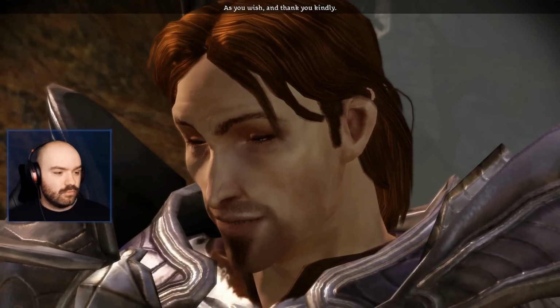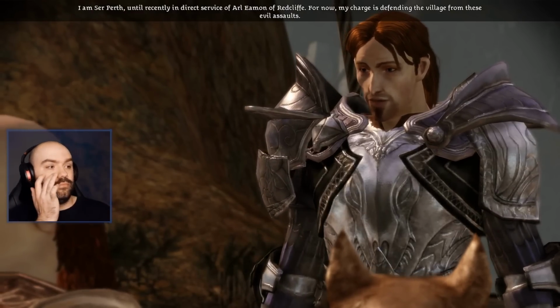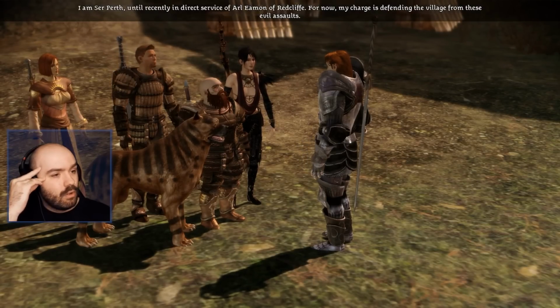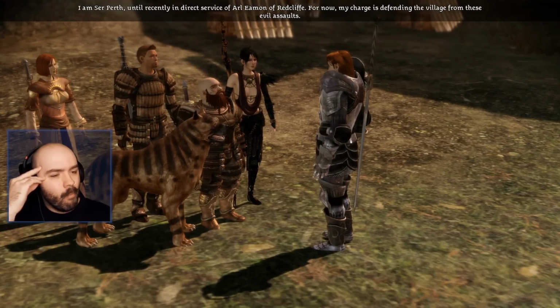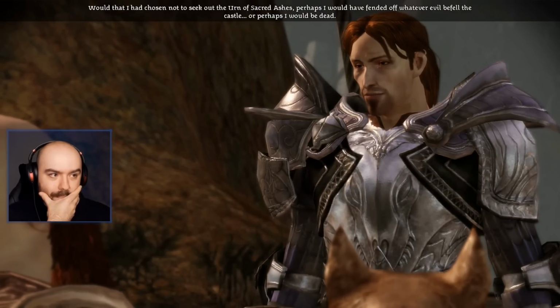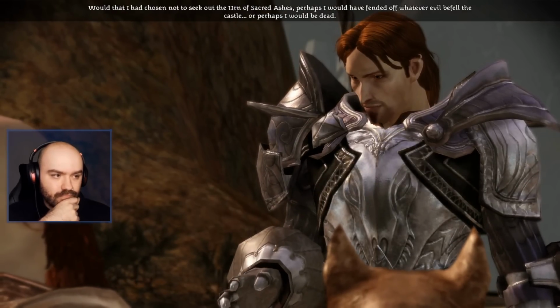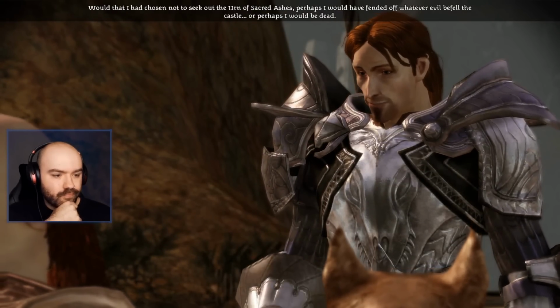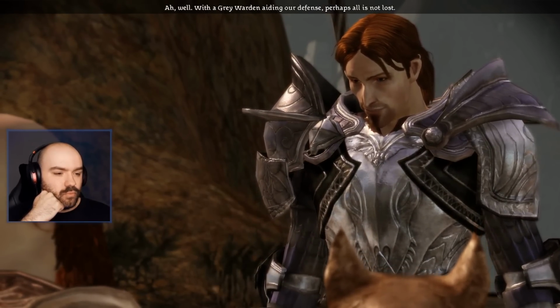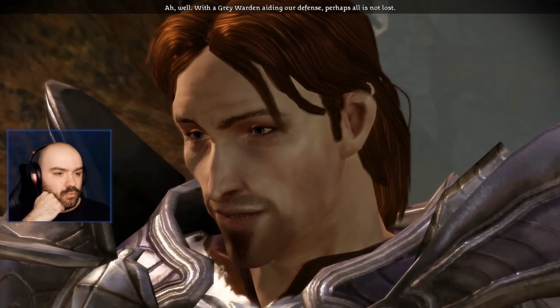As you wish, and thank you kindly. I am Sir Perth, until recently in direct service of Arl Eamon of Redcliffe. For now my charge is defending the village from these evil assaults. Would that I had chosen not to seek out the urn of sacred ashes. Perhaps I would have fended off whatever evil befell the castle, or perhaps I would be dead. Ah well, with a Grey Warden aiding our defence, perhaps all is not lost.